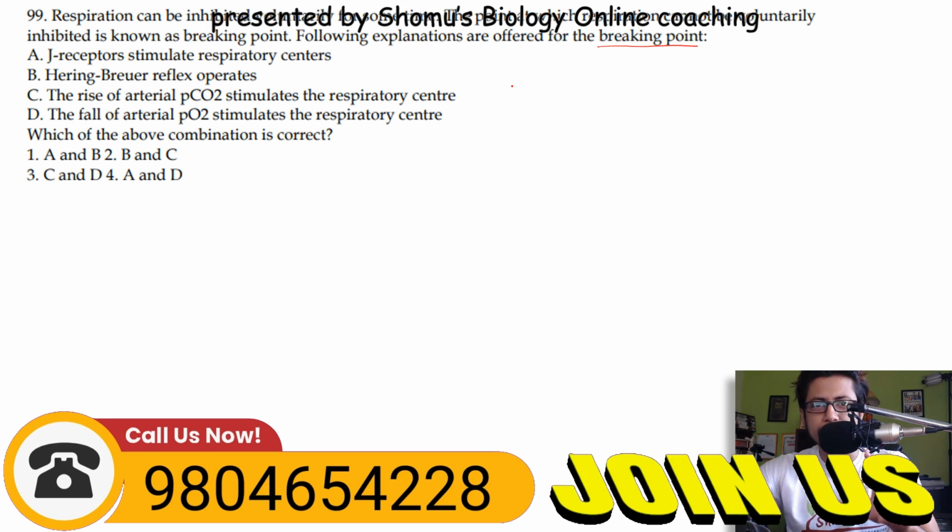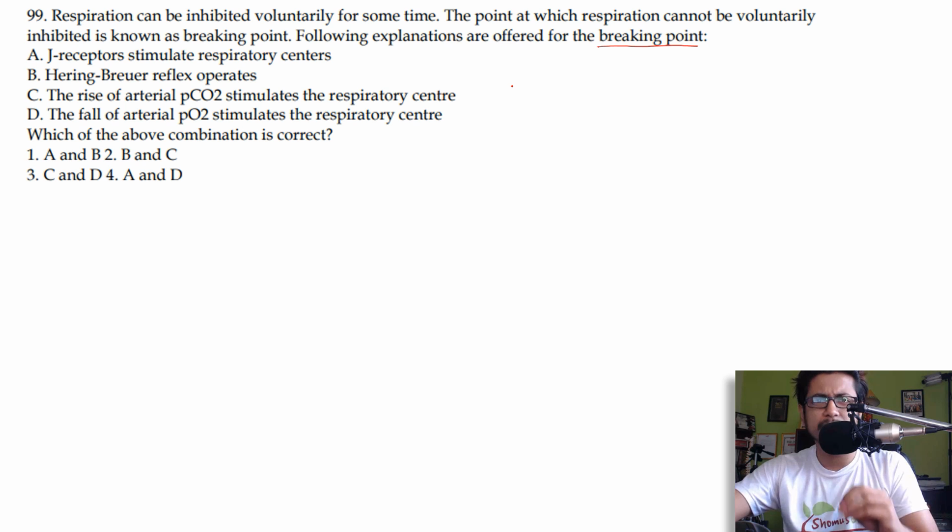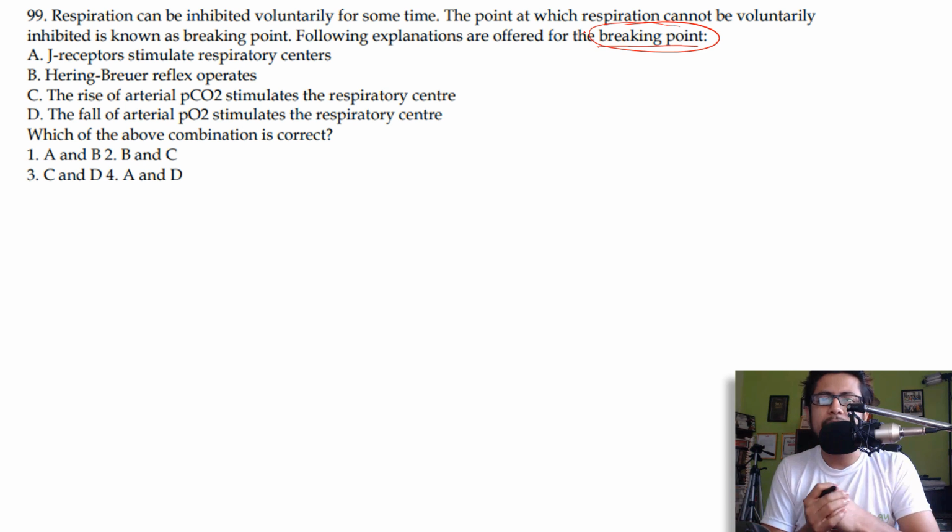The problem with unit 7 is that it is not an economic unit. Although you read a few things, there is no guarantee that you are going to answer most of the questions from unit 7, because it's a huge unit and they can give you a question from literally any place that we don't know the details of. So this is one kind of question, a question on the breaking point. Knowing the common respiratory system will not be enough to answer it. If you know about the breaking point, then you can take it, otherwise you should leave this.